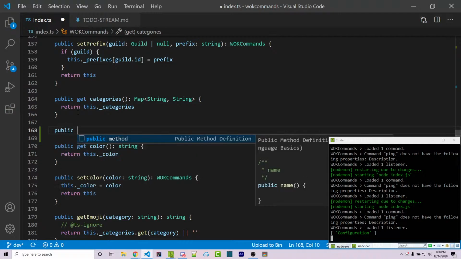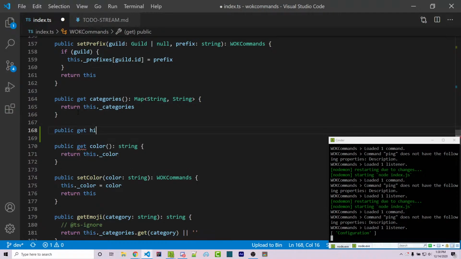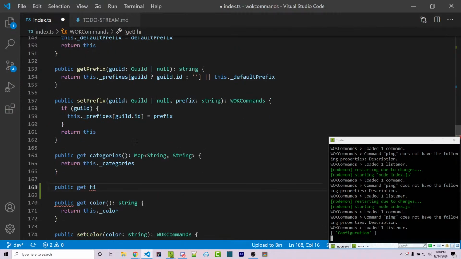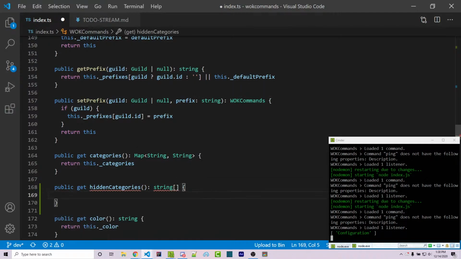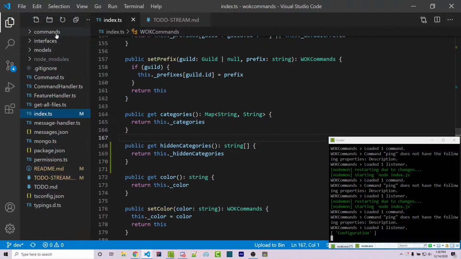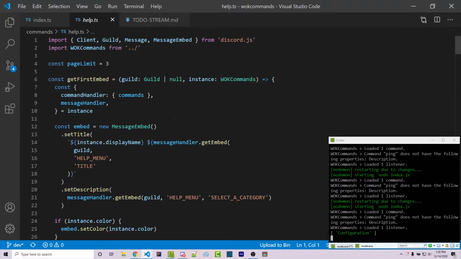So here we can then say public get hidden categories, and then we could just return this dot hidden categories. Okay, so we can gain access to that, such as in the help command, or just hidden true. That is a better syntax actually.